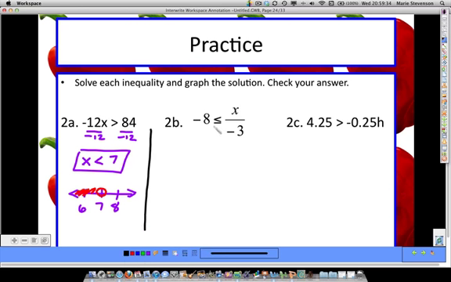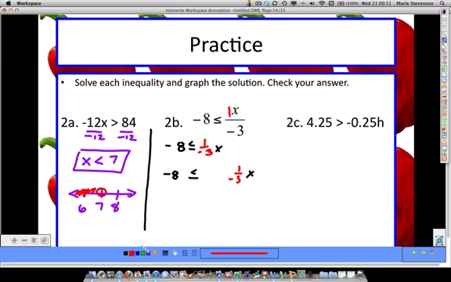Okay. B. Now, this is like the one I just got done showing you. Okay, so what I'm going to do is I'm going to show this one. There it is. I'm going to rewrite it. Let me make that better. That doesn't look like a very good negative 8. I'm going to rewrite it where my fraction sticks out so I can see it. Now I'm going to give myself some space so I can do my reciprocal.